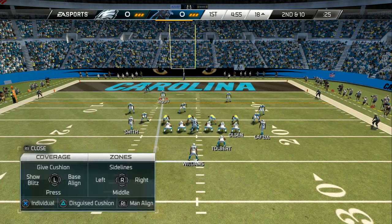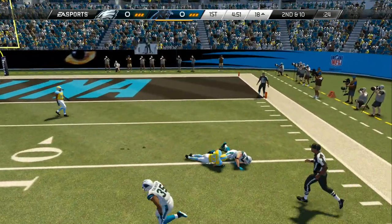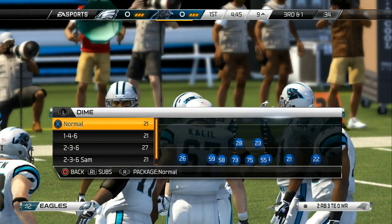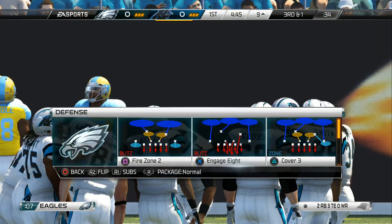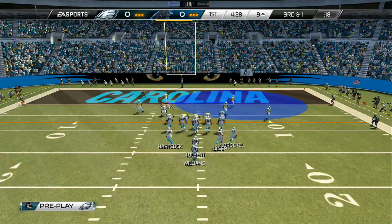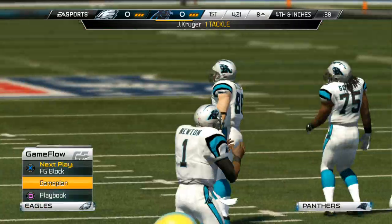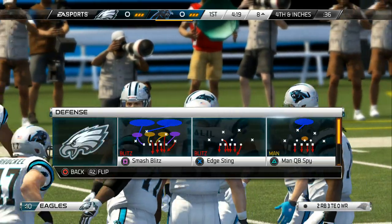It's now second down. Newton still has it after some nifty play action. Always a good job to pick up some yards when you're in the red zone. Nice throw by the quarterback, and he gets the completion. Third down. Newton takes the snap, and it's a quarterback sneak. Hard to score a touchdown sometimes when you get in the red zone in the NFL. Why? Because the defense doesn't have to worry about passes down the field.